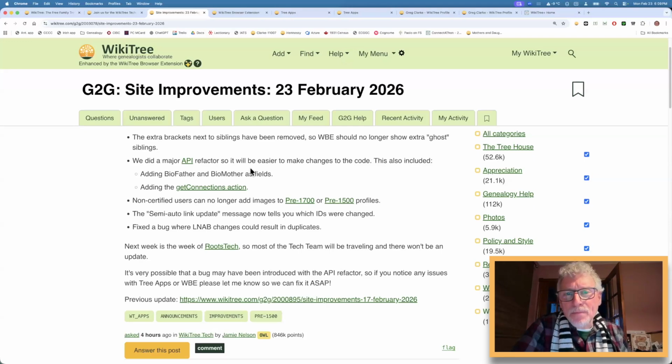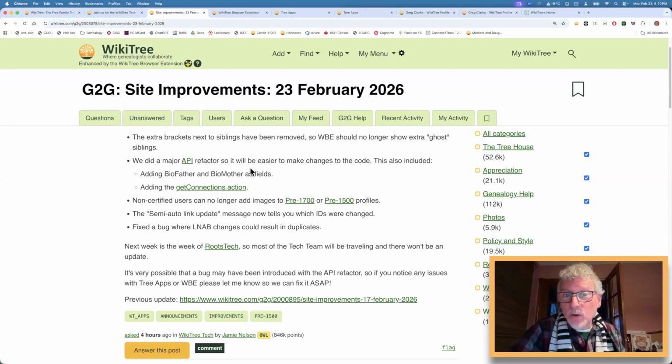So there's a few little tweaks I have to do before I can release that. But I'm hopeful that in the next day or so, I'll be able to release that. And then when Jamie is able to, that will go live on the tree apps. And then in terms of tree apps, the next app that I'm going to be working on to make it bio-friendly, is my word for it, or adoption friendly, depending on which way you want to look at it, is the DNA confirmation app.